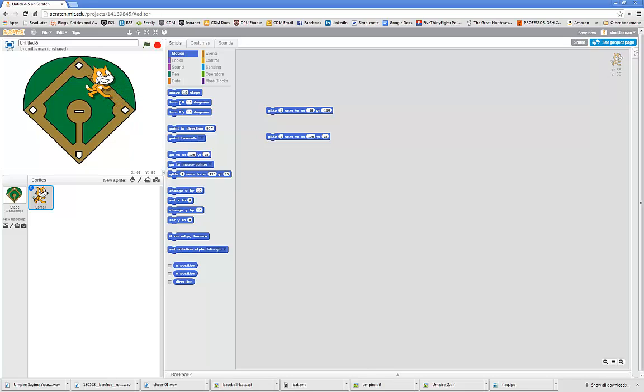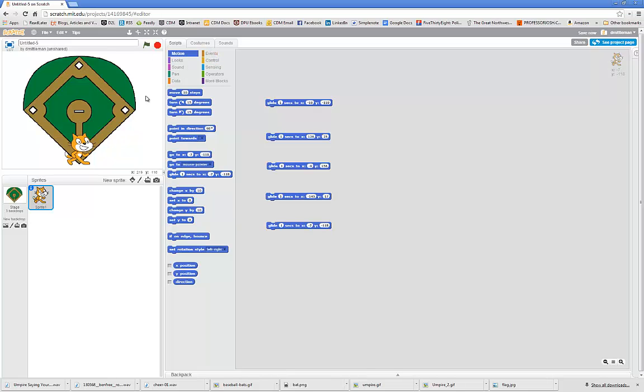And then if we want him to go to second base, well, there is second base. And we want him to go to third base. There is third base. And we want him to come back to home plate. And there is home plate again. Almost, I got him almost in the same place there. So those are the positions I want to move him from and to.